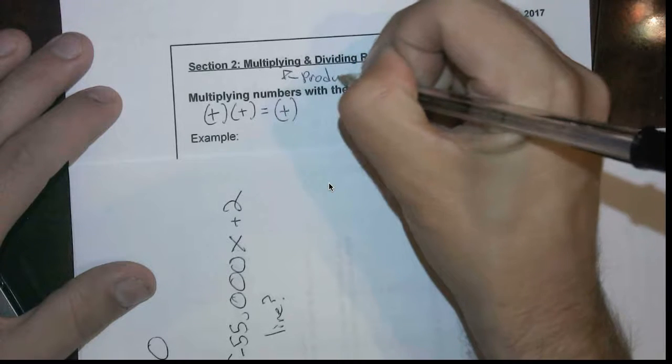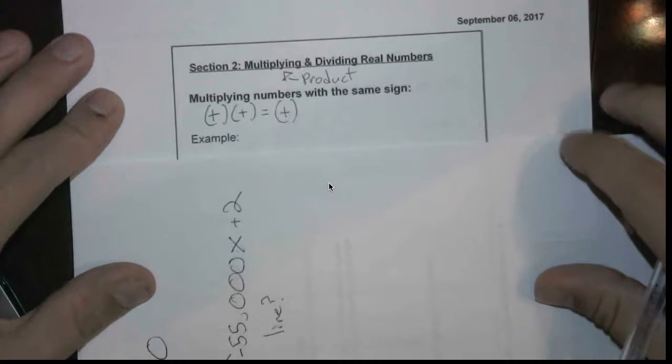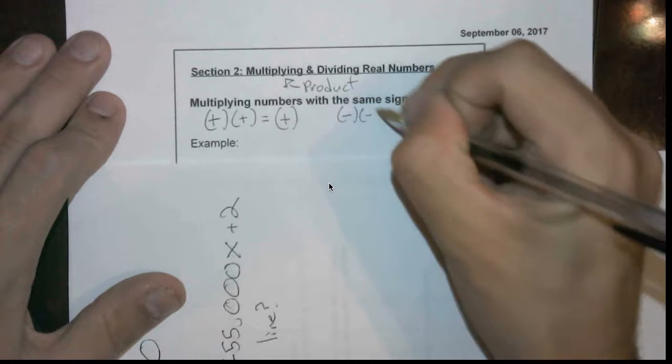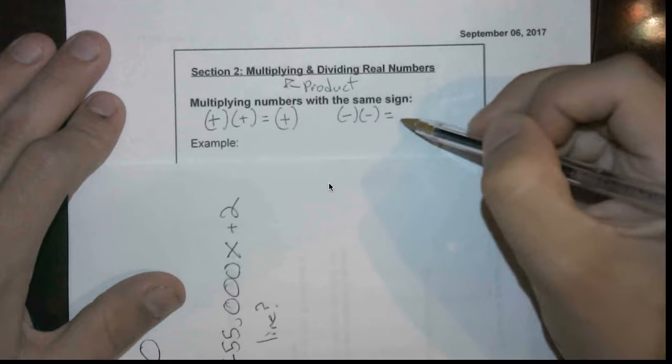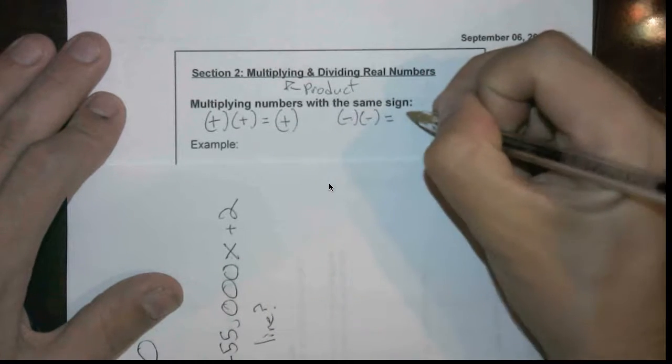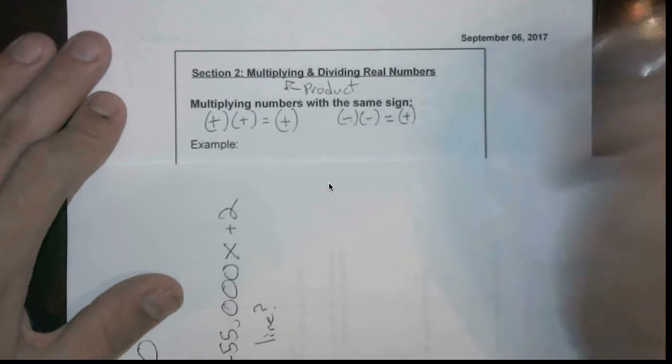Notice, product comes back again from dealing with multiplication. We also get this same kind of idea if we have to multiply a negative number with a negative number. But with that being said, this product is slightly different, because if we multiply a negative number with a negative number, we end up with a positive product.